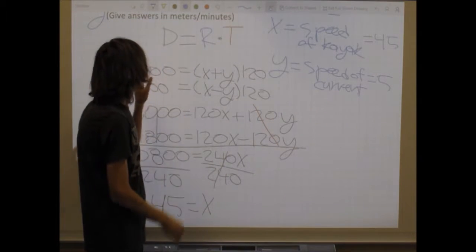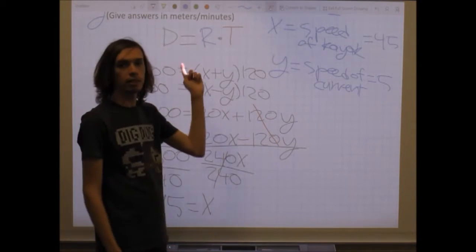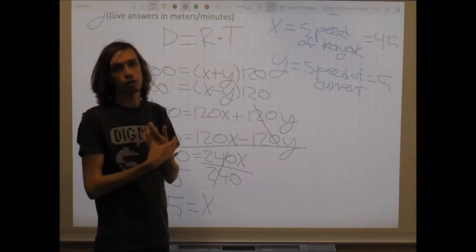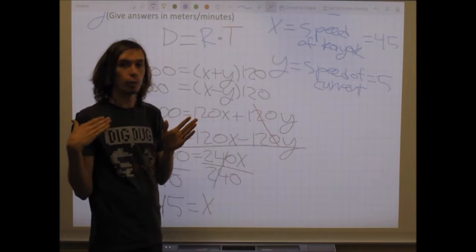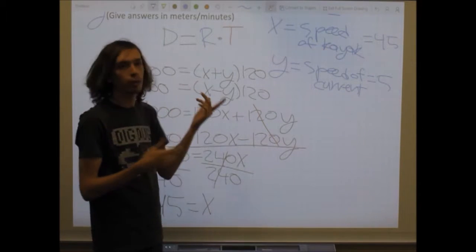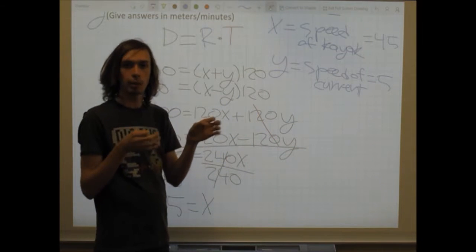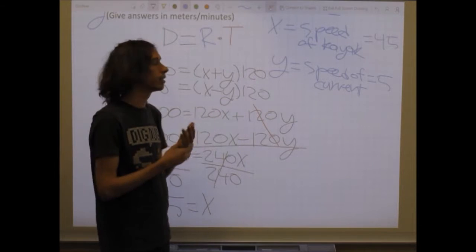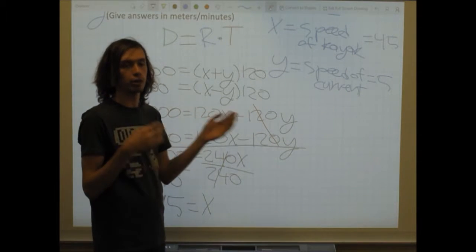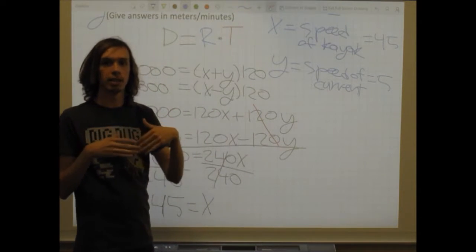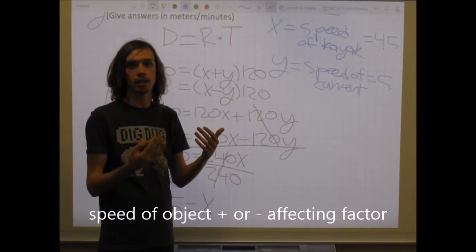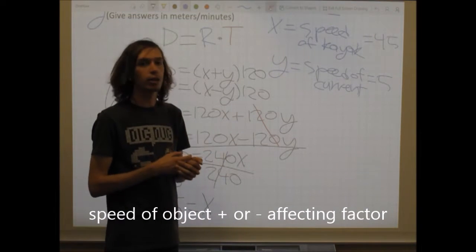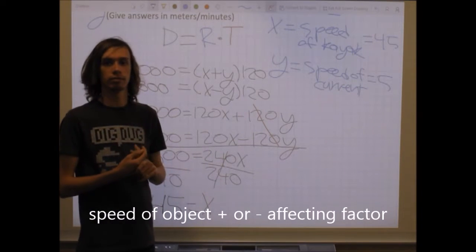You basically just set up a system of equations using the formula d equals r times t, and then you solve it. And remember, when you're going downstream, or maybe you're in an airplane going with the wind, that's going to be x plus y, or the two speeds added together, the speed of the plane and the speed of the wind in that example. And when you're going against the wind or against the current, that's going to be the two speeds minus each other, the speed of the current or the wind subtracted from the speed of your boat or your plane or whatever. Now that we've done that, let's go look at another one like this and see if you can do one on your own.